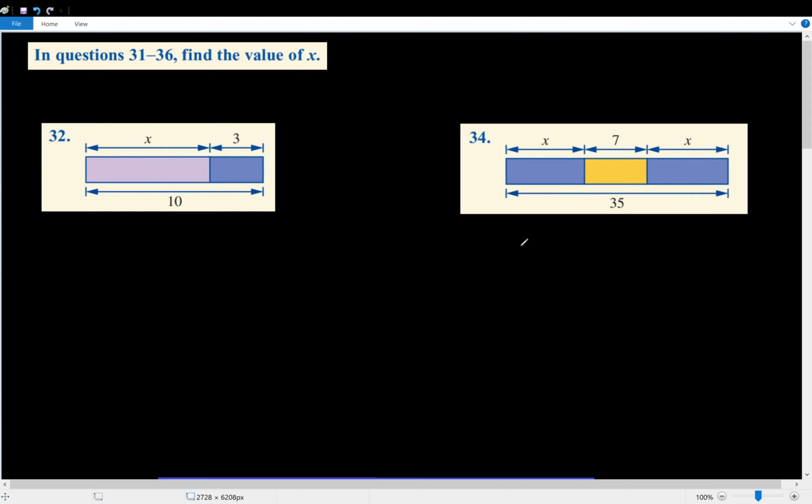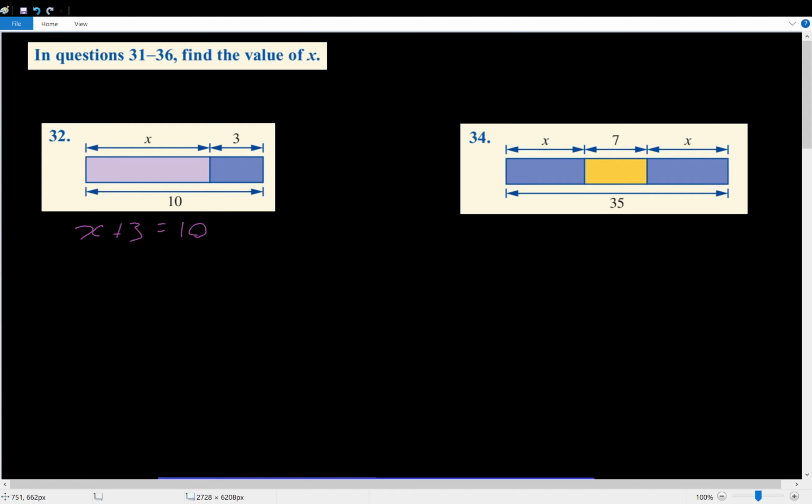We're given a rectangle and we're told the length of it down one side is 10 and the other side has been split into two parts. One is x length and the other is 3 length. So we're going to form an equation first to try and solve this out. On the top, the total length is going to be x plus 3. But that's going to be equal to the length on the other side, which is 10. So we got an equation x plus 3 equals 10.